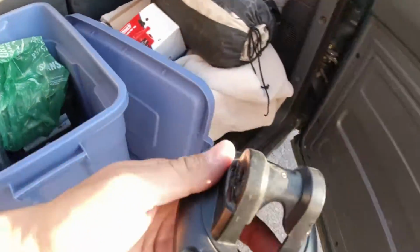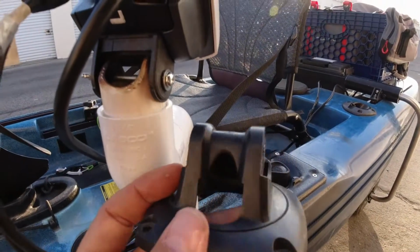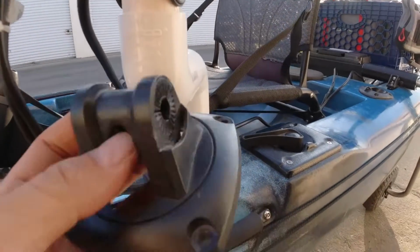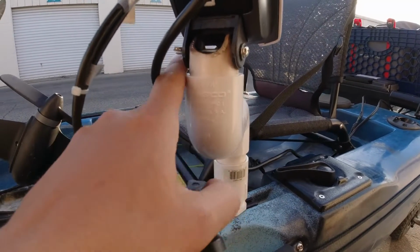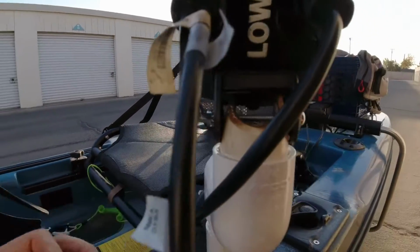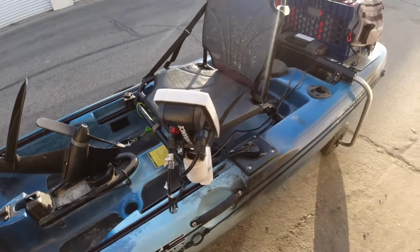So this was what the Lowrance came with, and see that basically that went there. I popped that off of here, and I used this bracket in order to mount it to the PVC, and then I put a screw through it, and I put a wing nut so that I could tighten it on the fly. I'm not sure yet how it's gonna work, but hopefully that'll do what I need it to do.